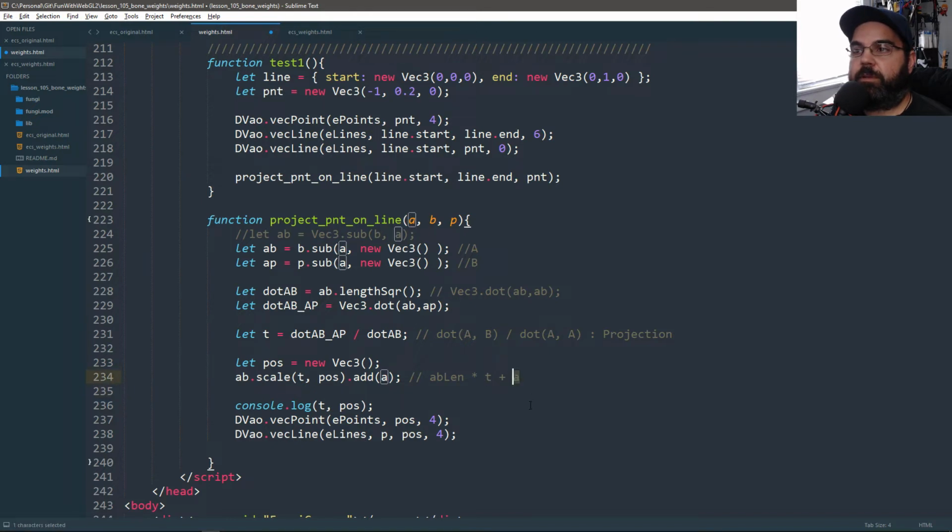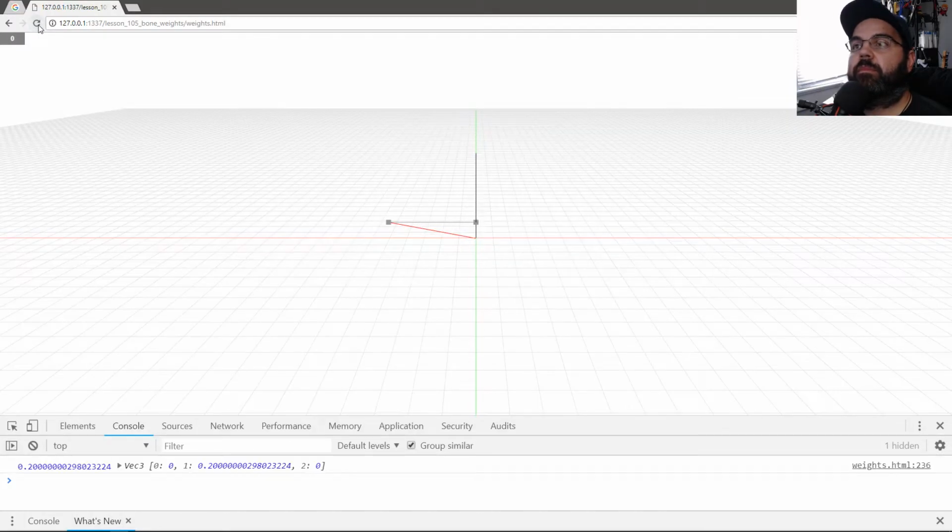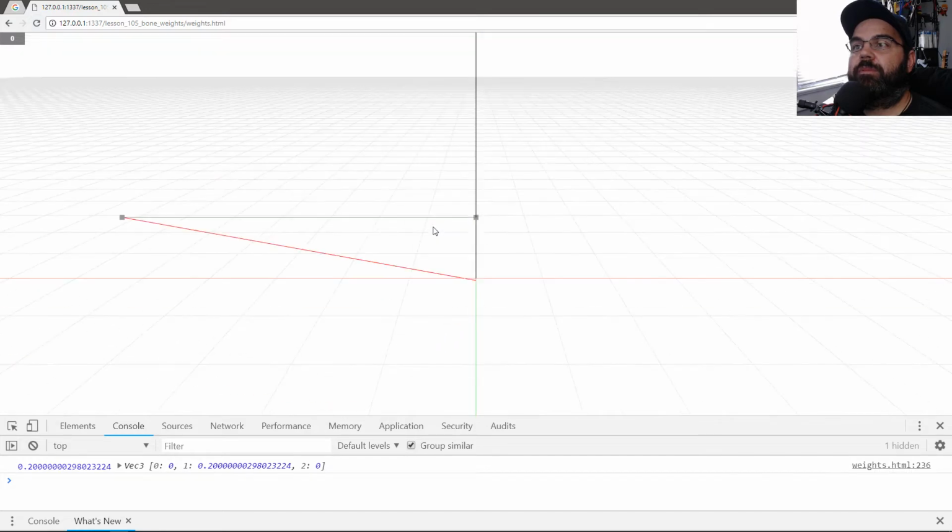Or joint position. There you go. That probably makes more sense. Why not just say bone length? It makes more sense this way in this context. So bone length times time plus joint position. That will give you the position, and there you go.